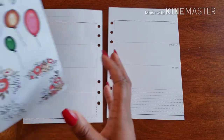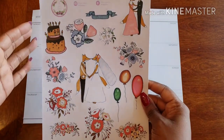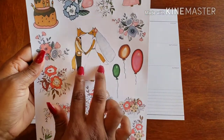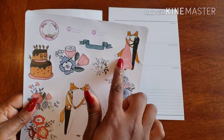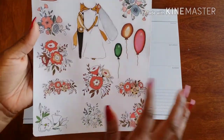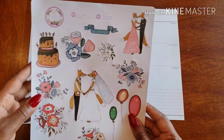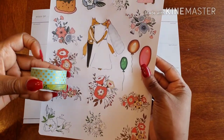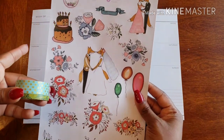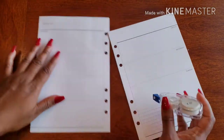So I have these beautiful stickers from the Etsy shop, the Zany Palette, and granted, I'm not getting married, so we're not using the wedding stuff per se, but I want to use everything else, and that's why I decided to use this specific washi, because as you can see, it works really well with the flower stickers that we're going to be using. So let's get started. Let's get going.